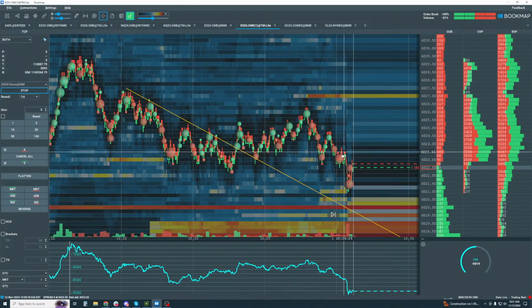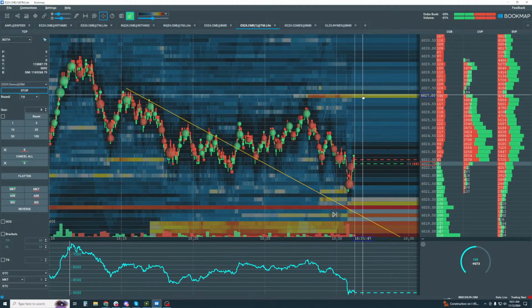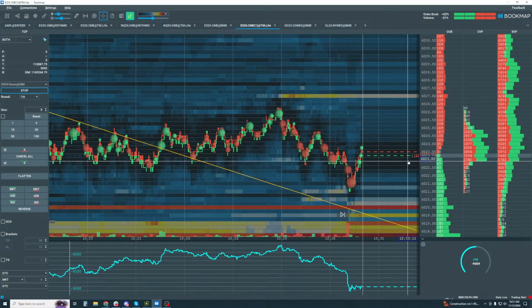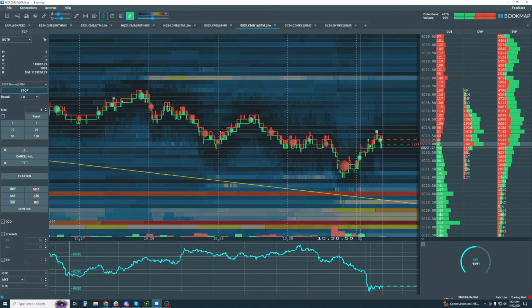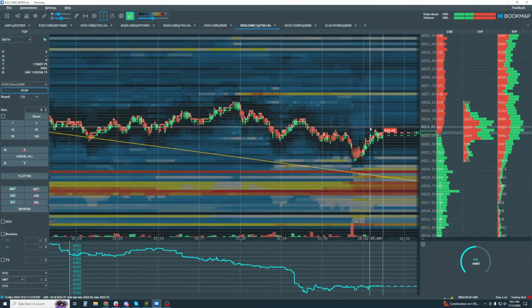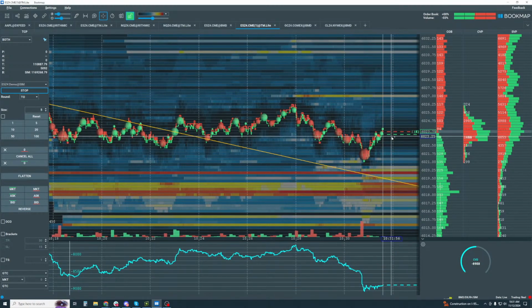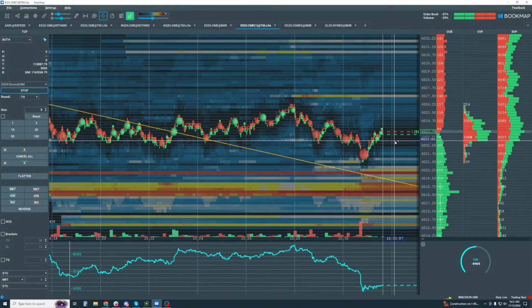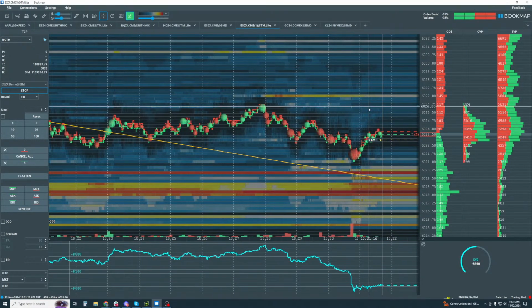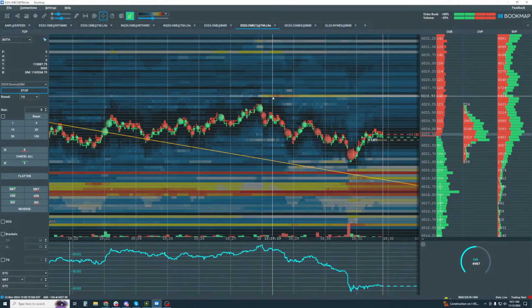In fact, the setup might be the opposite here: the false breakdown, come back into the range, and then maybe we can trade up to this 27 level. So here we go. Let's see if we can get that. In fact, now we can look at these things and even look for some positions in here. For example, let's see if we can get more buyers in here right now, and then maybe I'll be a buyer here. Just a small pullback here, and then I would look for the buyers to try to take it back up to the swing up here or this liquidity up here.